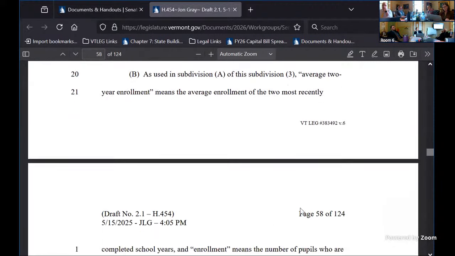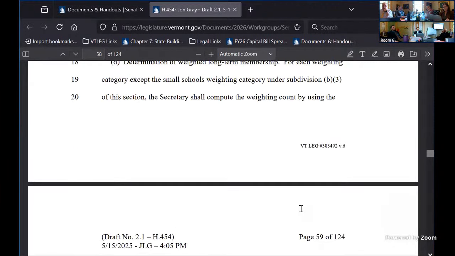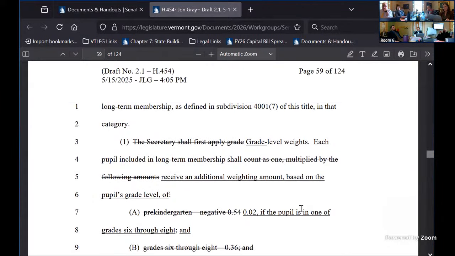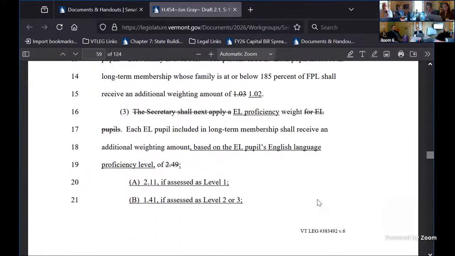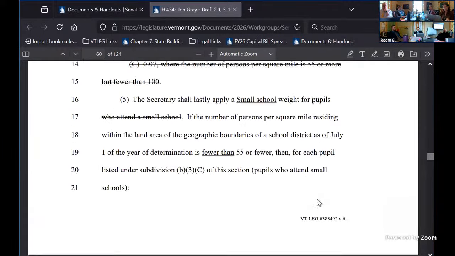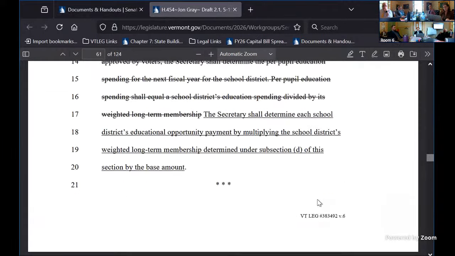Wait, you're not doing the new things that these guys wanted? The request I had was just to do what was in Senate Education. What are the things? The CTE weight, did you guys want that? That will be in a contingent effective section that's next. So this is consistent with Senate Ed, and we'll see that in the next section.